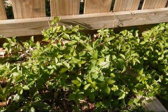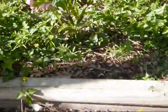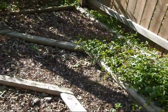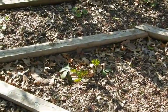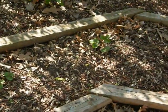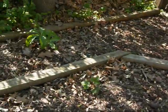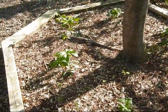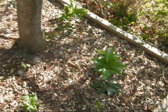Or else there's something else in there growing with them, I don't know. But I decided to leave them in there last year, and they just took over. They're going wild. I thought, what the heck? If it wants to, I'll let it. And stuck another Lenten rose, another one. These are the regular strawberries I planted in here, and they're in that second tier. Then around this sugar maple, I built this planter, and I've got Lenten roses growing all around it.